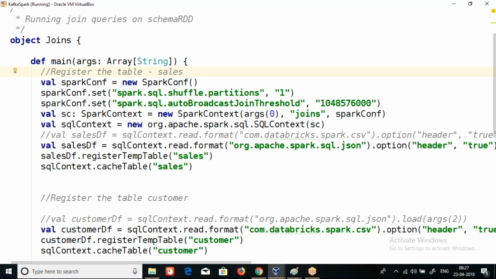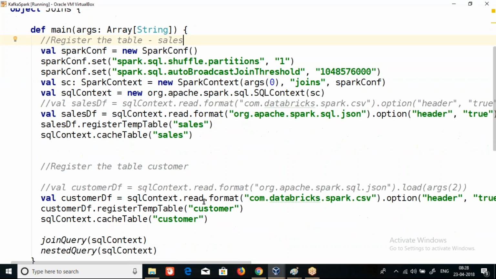It doesn't matter because once we read it, you get a data frame and you can represent that data frame as a table. So once you have a table, you just have to give the join queries. That's very helpful when we have such a scenario. It makes the joining very simple. Otherwise, you have to do a lot of stuff just to join two different data structures.